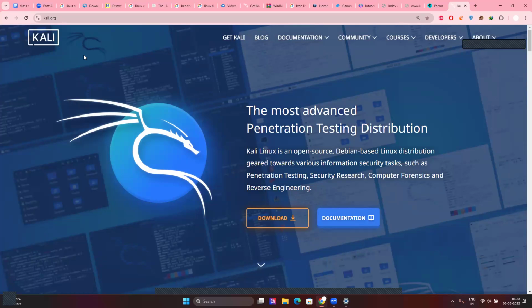It is developed and maintained by Offensive Security. The current version is 2024.4, and maybe after 2 days, maximum 2 days, you will get a new version, which is 2025.1, because every year they release the full updated version of this operating system.